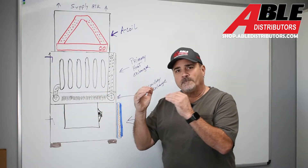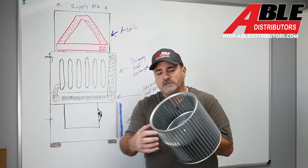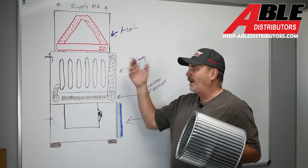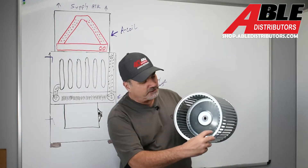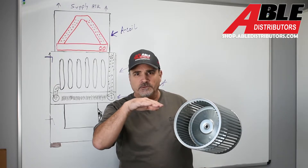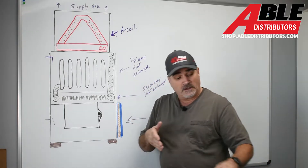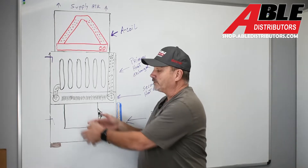Another way your external static pressure can seem low but you still have airflow problems is a dirty blower wheel. Every single one of these fins is cupped. I've seen this on many jobs — typically when someone runs with a packed filter that lets dirt bypass, or a bypass humidifier keeps things moist with a fiberglass filter. These fins get packed with dirt and lose that cup shape. When they lose the cup, it's essentially like flattening the fan blades — at some point it's just a spinning disc that loses efficiency and can't move air.